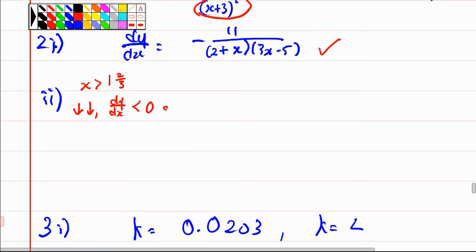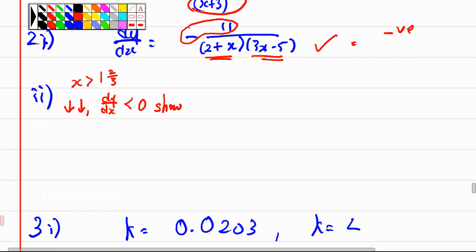Now, the key idea here is you want to show. First, I ask you, this thing here is broken up into 3 areas. 3 things. What are the 3 things? Negative 11. This is 1. This is 2. First, negative 11 is plus or minus? Minus. Oh, so I have something like this. This is negative. Then the next thing is, what is in the 2 bracket? You must be able to tell me, is it minus or plus when x is more than 5 over 3.